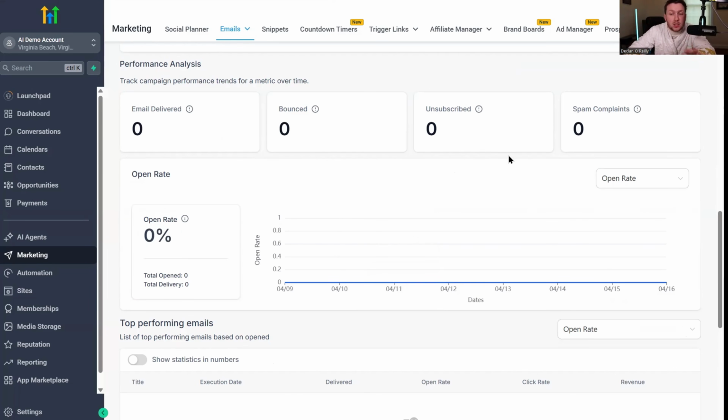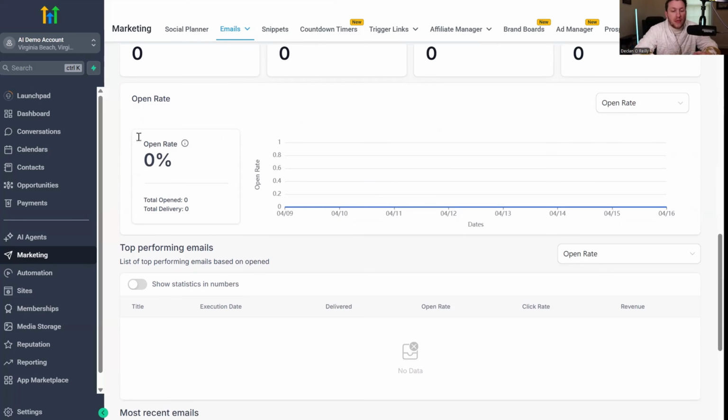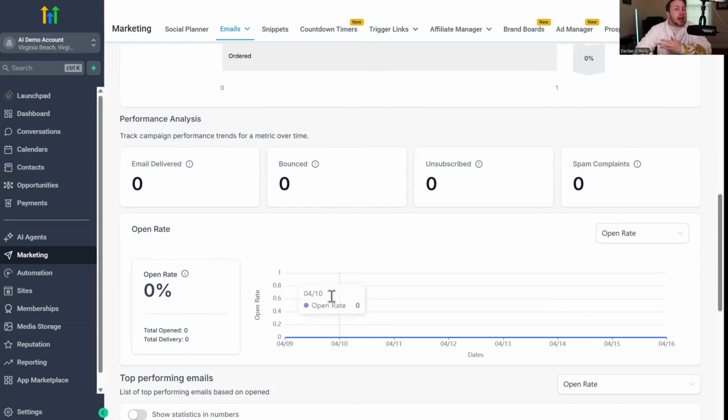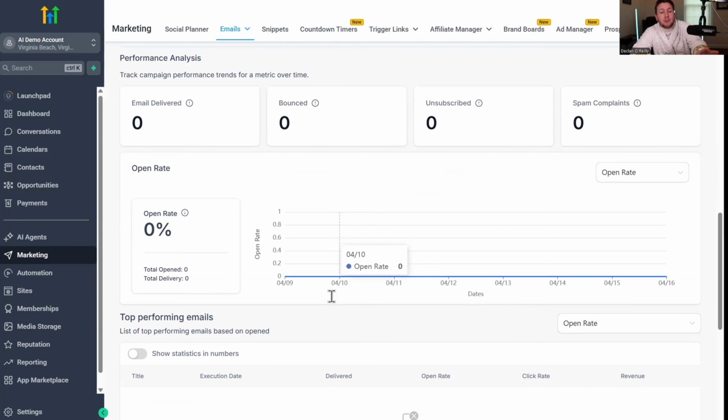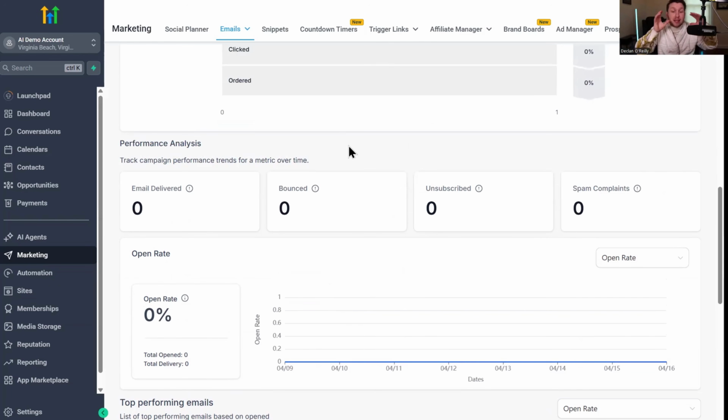These things are big to do with metrics, and you have to read them to know what's working and what's not working. Open rate, super important too. How many people of the email delivered to actually open this up, because a lot of people just ignore it. This is so important to know whether your list is good or not, because a lot of people are like, yeah, I'm doing email marketing, and they're not looking at data. You got to read this stuff, guys. So this is how you'll be able to figure out the basics and just know, okay, this is what I want to look out for.